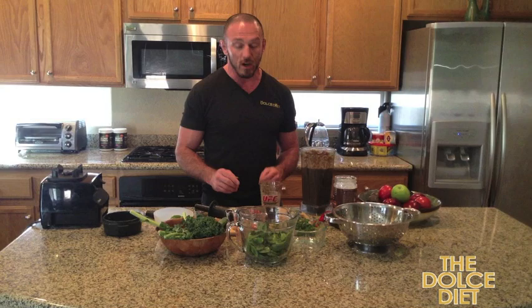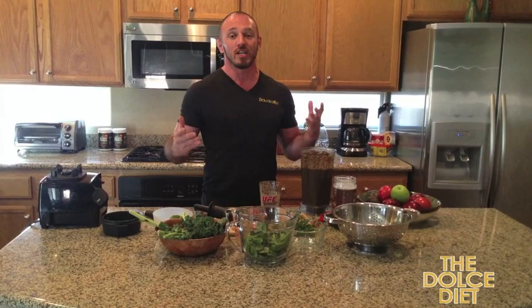Try it and let me know if it doesn't taste amazing. It's freaking amazing — try it, feed it to your families. Don't tell them it's healthy, just make it and say 'here, drink this.' Maybe they think it's a margarita. Trick your family, trick your friends into being healthy. Hopefully you guys like the Purple People Cleaner — more recipes like this in the Dolce Diet Living Lean book series and the Living Lean Cookbook. Check us out at thedolcediet.com.